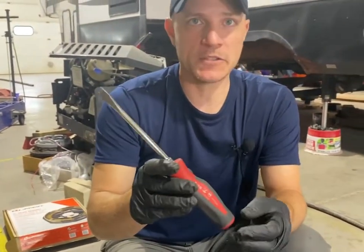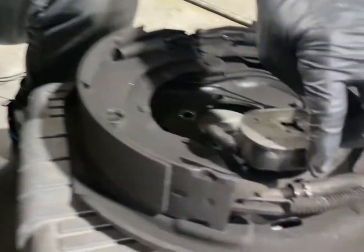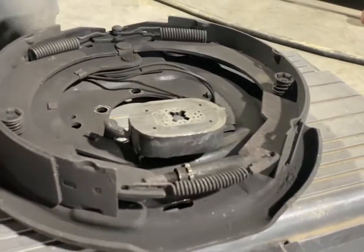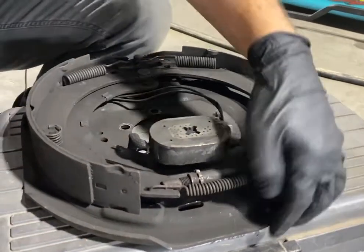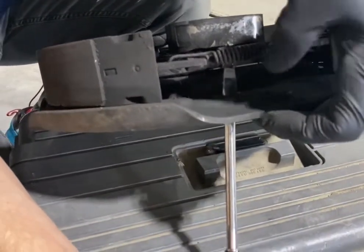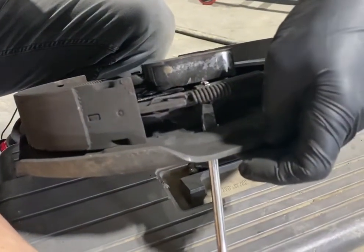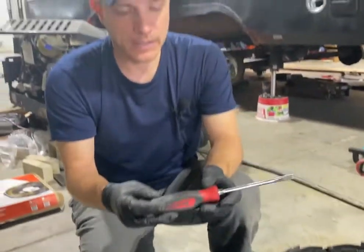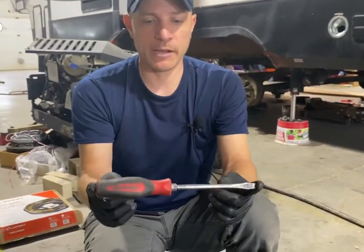you're going to be fighting the spring that the manual adjuster has. Moving down over to here, this spring is actually sitting within these notches. So as you stick your screwdriver into the back, it's going to give you more leverage on actually overcoming the tension of the spring and also overcoming the notches that are sitting on the spring itself. So that's why I prefer the screwdriver. This is probably about 10-12 inches long, so I wouldn't go any shorter than that.